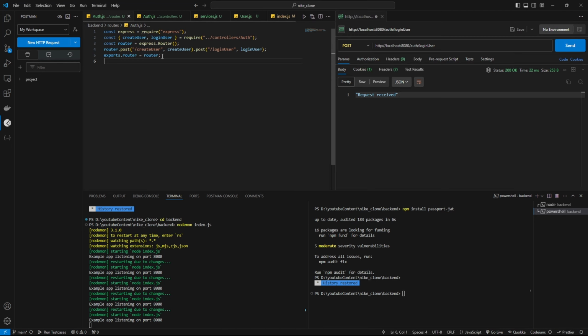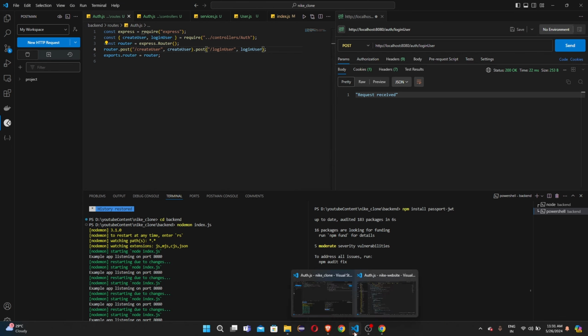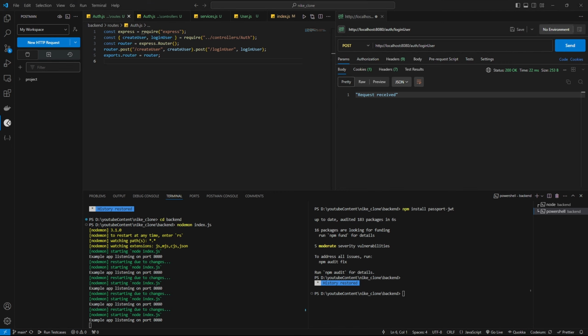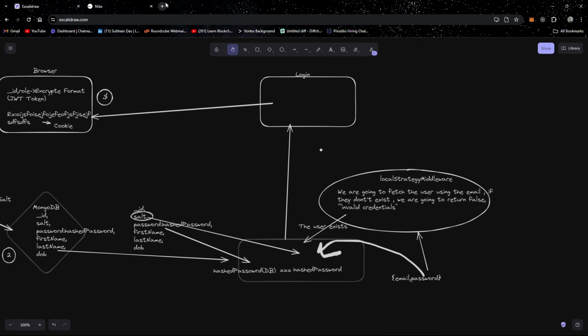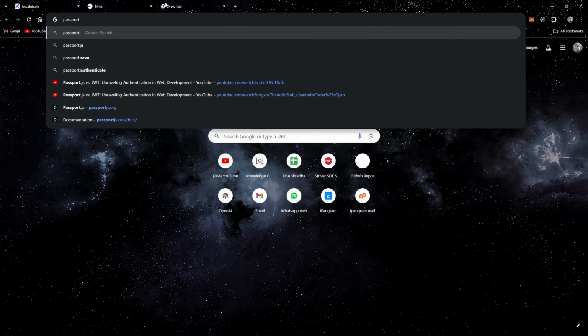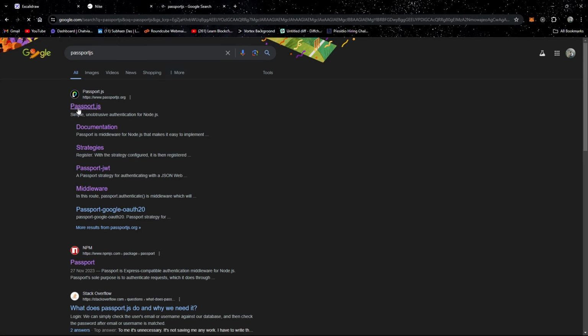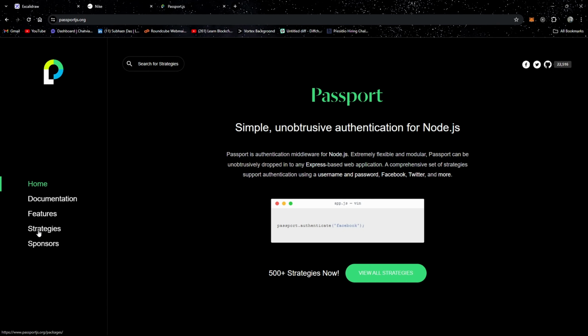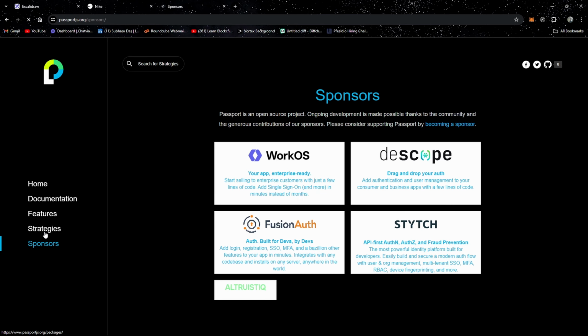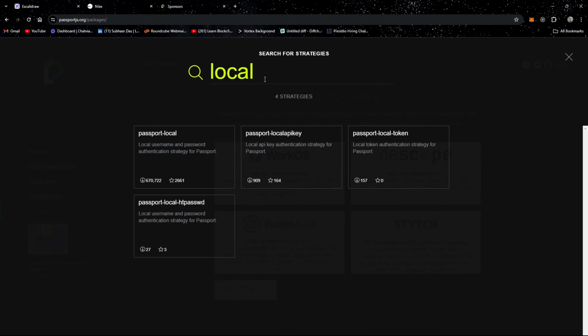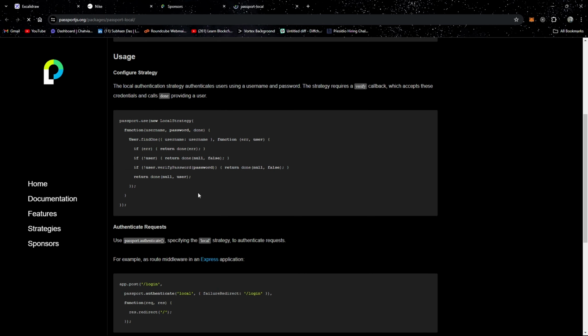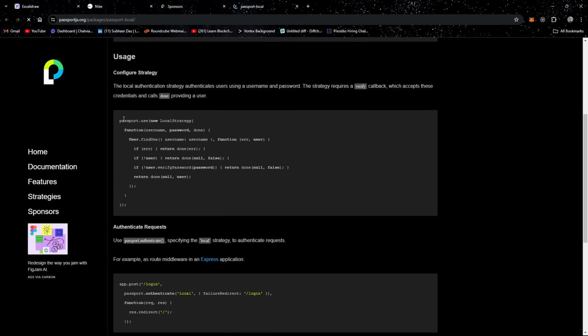Okay, fair enough. So we are going to use the local strategy middleware. For that we need to set the local strategy middleware first. So let's go into our passport.js and let's search for the local strategy, passport local, and up here this is the local strategy.